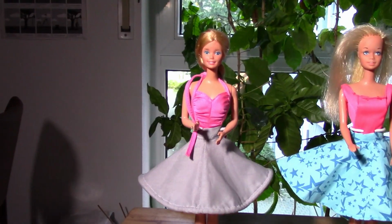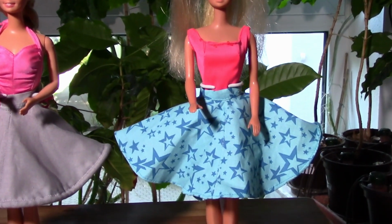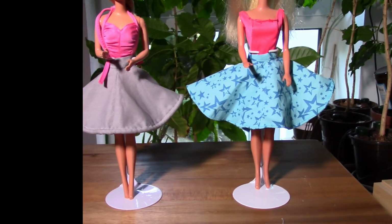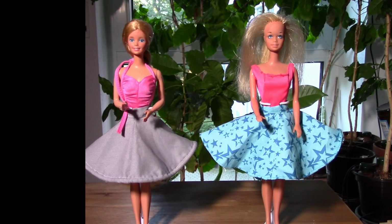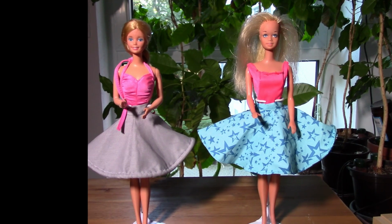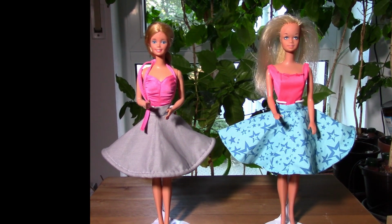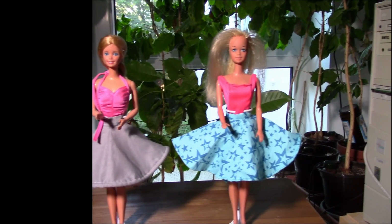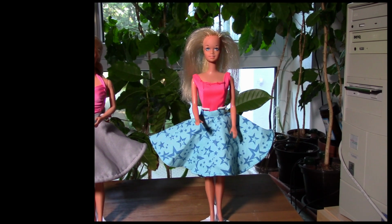Here is the final result of my circle skirt, making new clothes for a doll. You see the left one looks much more natural, like a human would wear the skirt, and the right one is a little bit, I don't know how to say it, flattering.